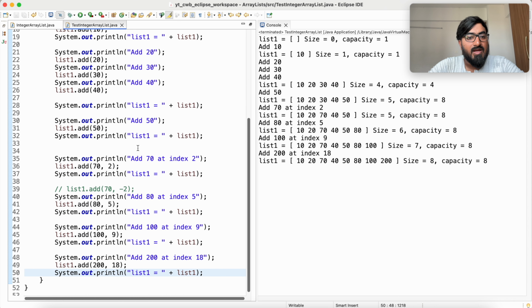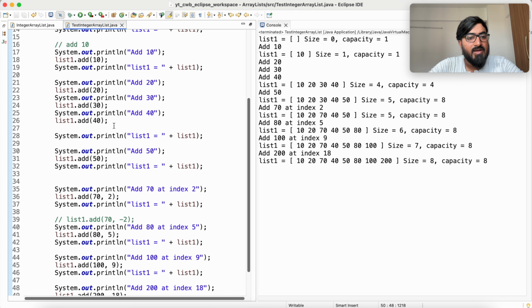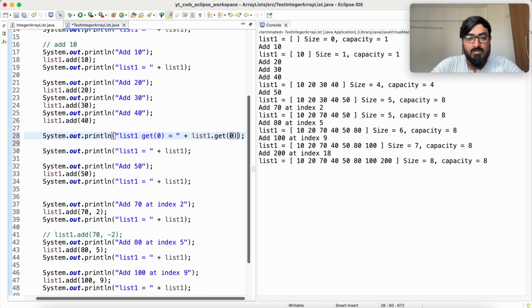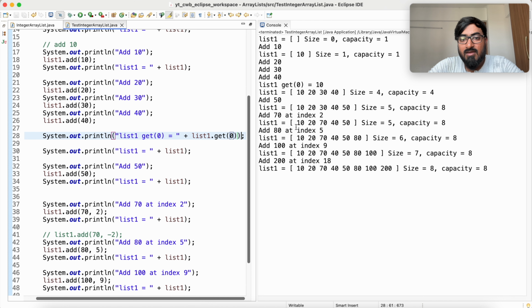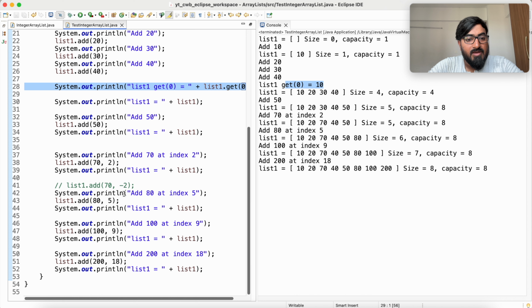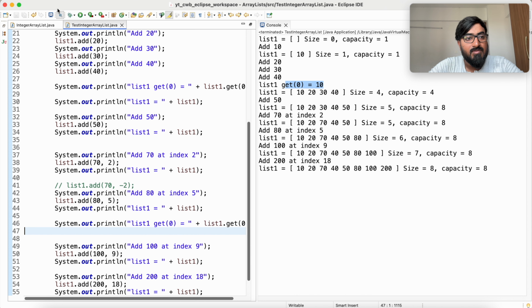So I can add some gets in between. I can say system.out.println list1 get 0 equal to list1.get 0. List1.get 0 is 10. I can copy, I can paste it here.